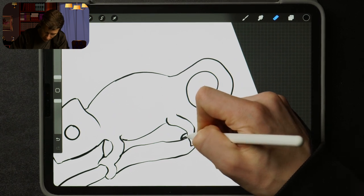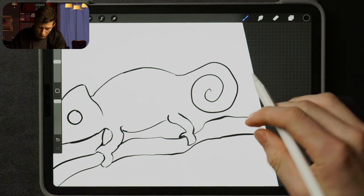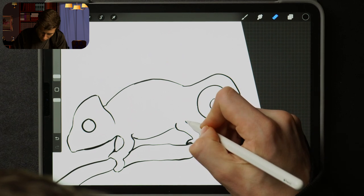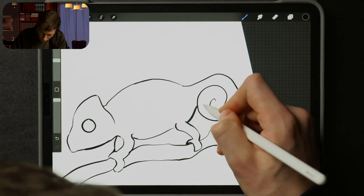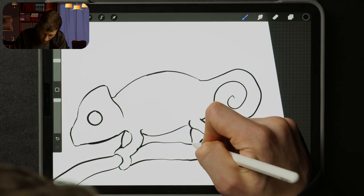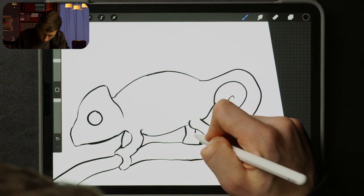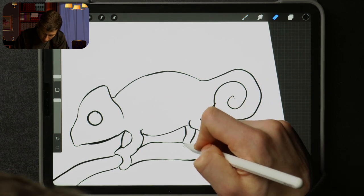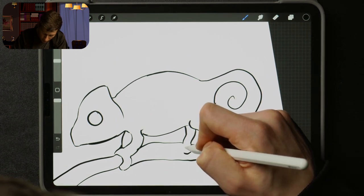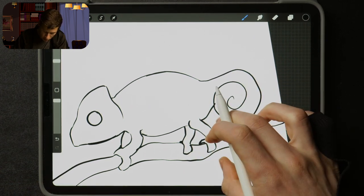It's okay if you have to erase some of this. Sometimes you have to draw through it and then erase some of it, but that's okay. Now we'll draw his other leg. Holding on to this. And we'll just go like that. You'll see.